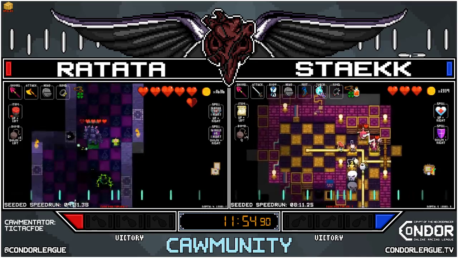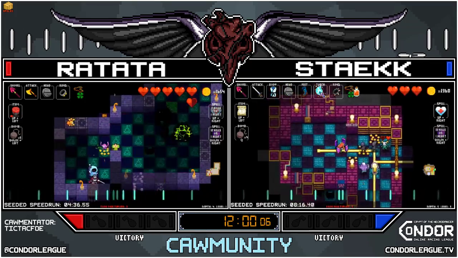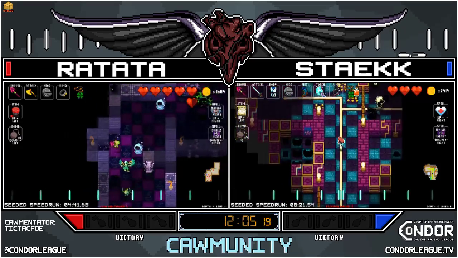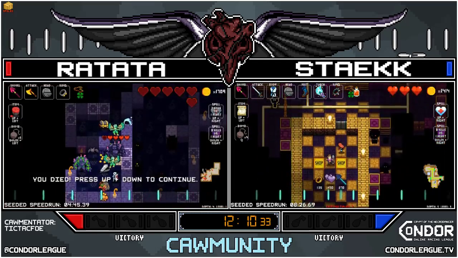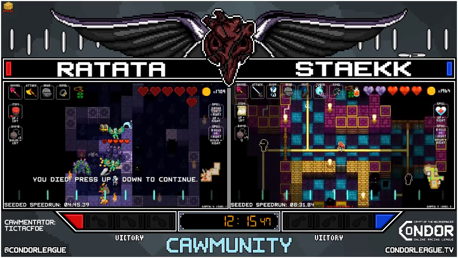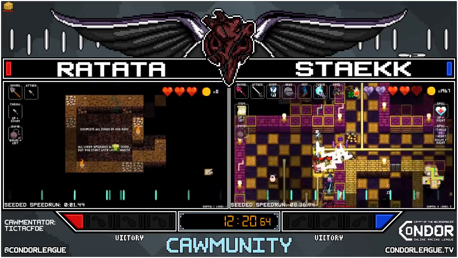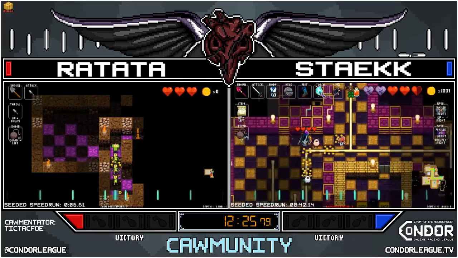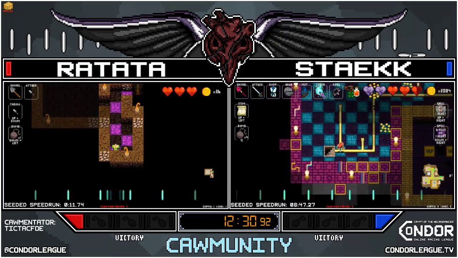Ratata back into Zone 4. And that's why you never stop racing, because Staekk is going to be slowed down quite a bit by this gi. He's going to be taking it safer. Oh, but Ratata did go down in that 4-1 mini boss room. It's quite the swarm there. It looks like he got caught on some goo, and a harpy outflanked him. Like I said, it's not all over yet. As Staekk is going to be going down to that Dead Ringer fight.